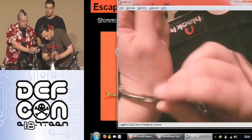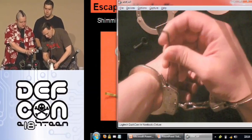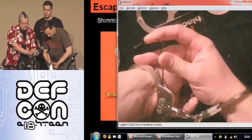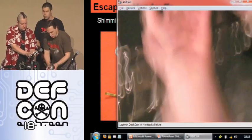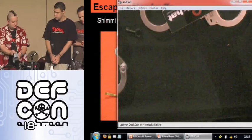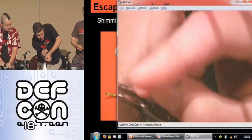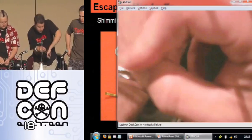I have some more expensive cuffs here using a very, very thin standard tensioning tool, going to the side with the ratchets. One thing you have to do is push in the ratchet a little with the tool—push the bow in a little when putting in the shim. Then it gets between the ratchets and it's open. Going for the same thing to reiterate so you know there aren't any trick cuffs. You just go in from the back, push down—this is a standard tension wrench, you can use any bent piece of metal, really. Push down, and it's open.